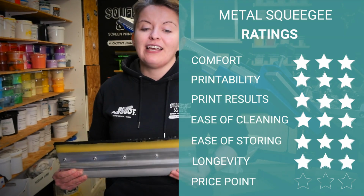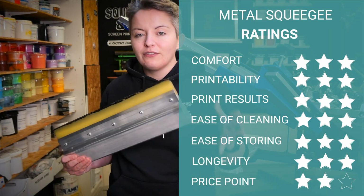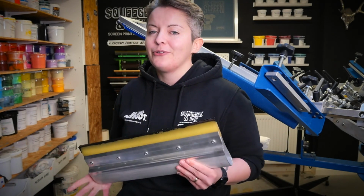And price point has 2 stars because there are cheaper ones available that do kind of the same job, but I'd still say it's worth the price, so I'd still say it's good value at 2 stars.